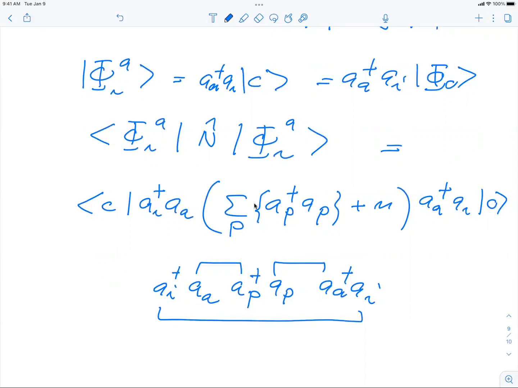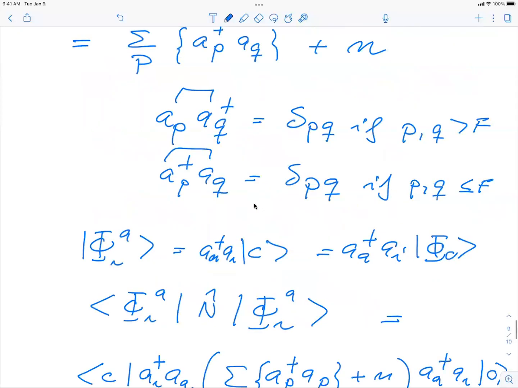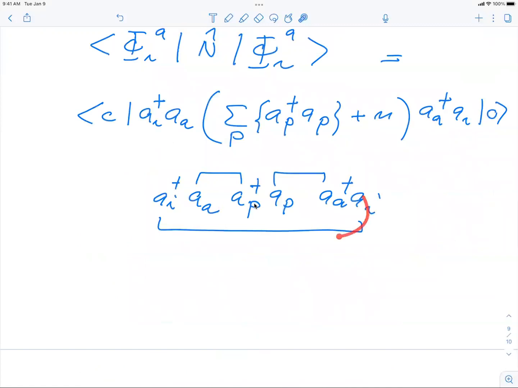And we know that that is different from 0, right? Because if these are states below the Fermi level, as we defined here, then this is an okay contraction with the definitions which we have made. Then we see that this term here gives us simply delta_PA and delta_II. And if I look at the sum, this is going to pick out only one element. So that gives us just 1. Nothing more than that.